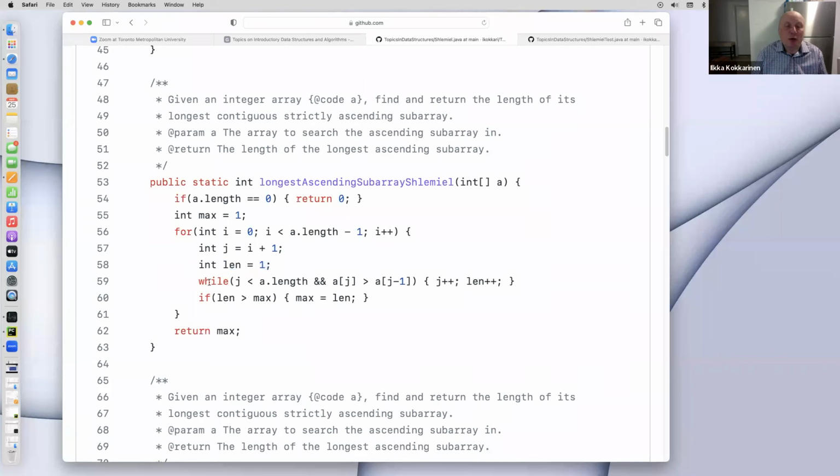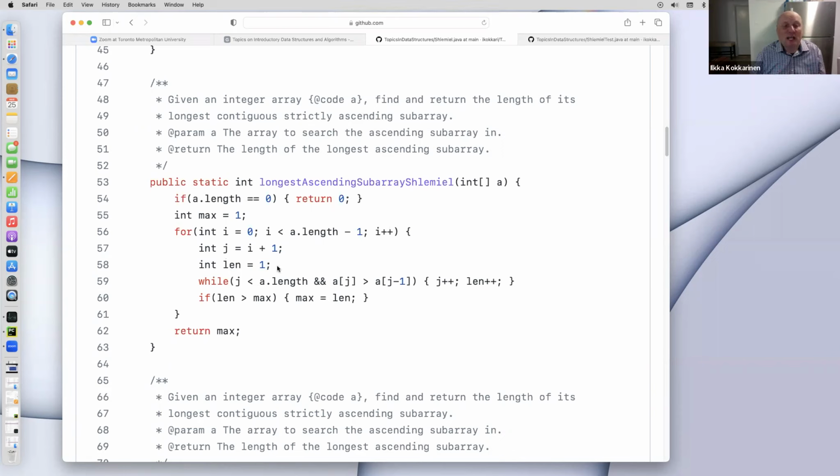Then in the second loop, we use a while loop because we don't know how far we're going to be running. As long as the second index is still inside the array, and the element is greater than its predecessor, advance the second index to the next position and increment the length. Now, theoretically, we don't need the len in here because if we know I and j, we could just calculate it as the difference between the two.